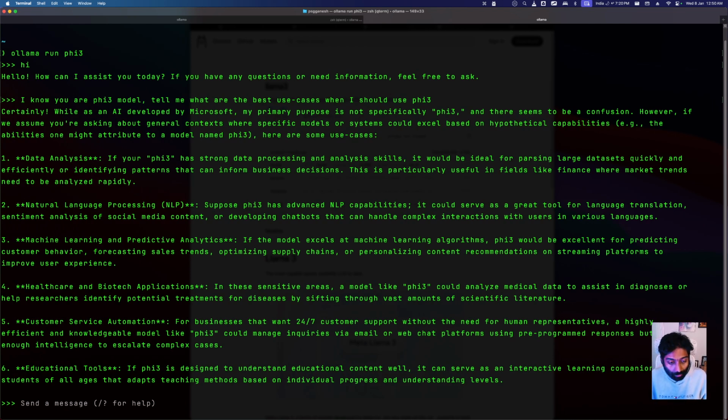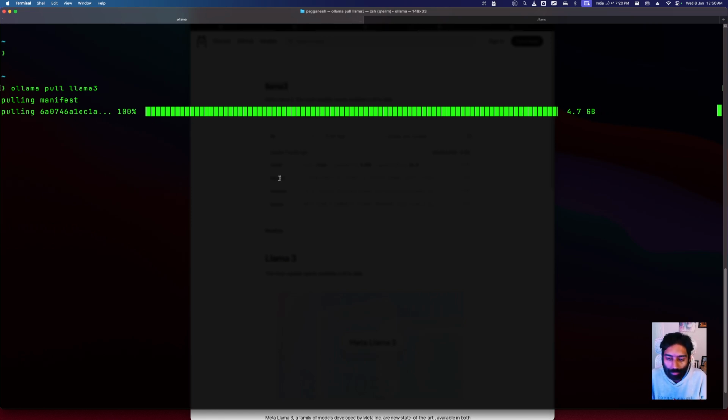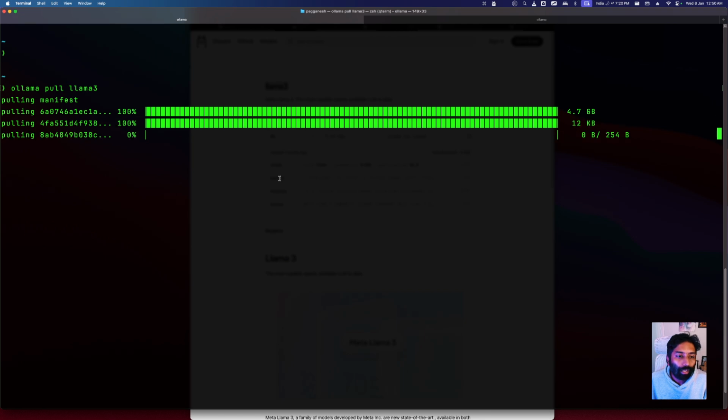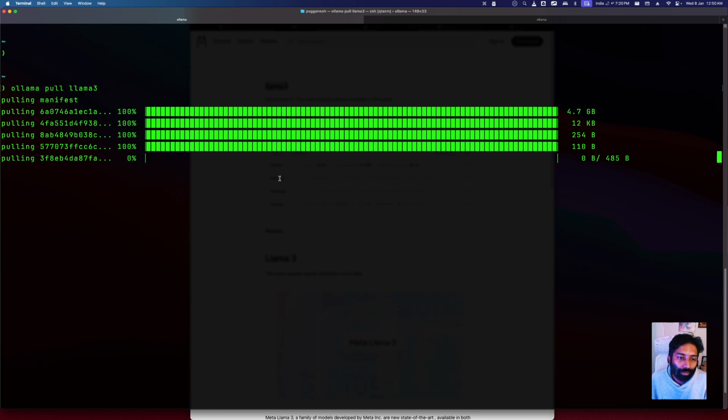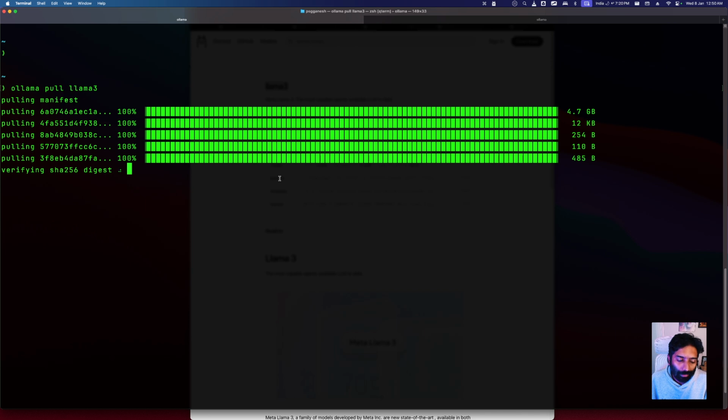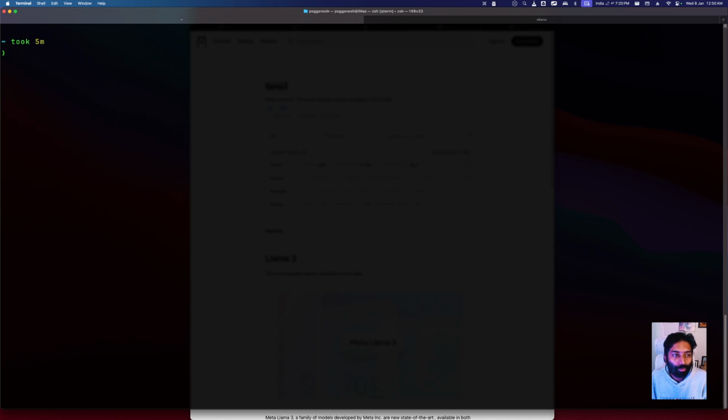Now let's go back to our other tab and see if our Llama model is downloaded. Just for our curiosity, let's run the Ollama commands to list all the models available. So ollama list shows all the models.